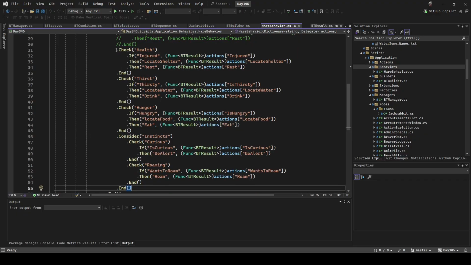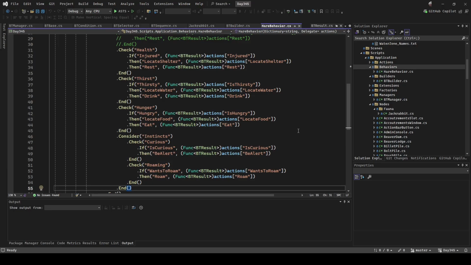You'll notice that there's nothing in here about checking for dangers or running away from players or the player character or NPCs or predators.